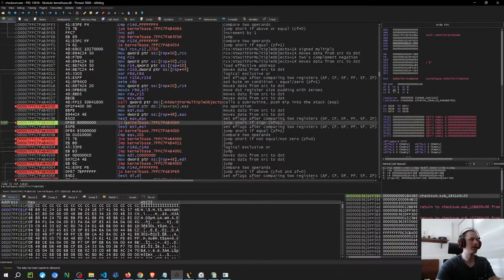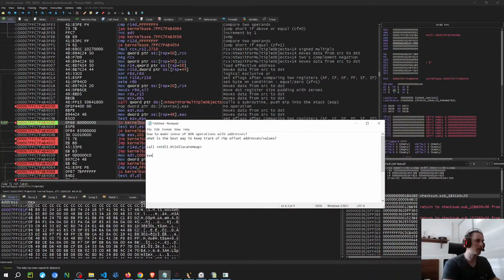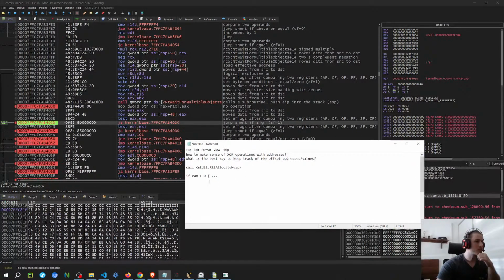And I think this JS here is jump if sign. So this jumps if the sign flag is set, but the sign flag is only set when you have a negative value. So I think basically what is happening here is just checking if EAX is a negative value, but I'm not really sure if it's equal to 0 as well. So it's basically, in a high-level language, going to be like this: if EAX is less than 0, then blah blah blah. But it could be equal as well. And these flags are kind of confusing because of the names of the jumps.